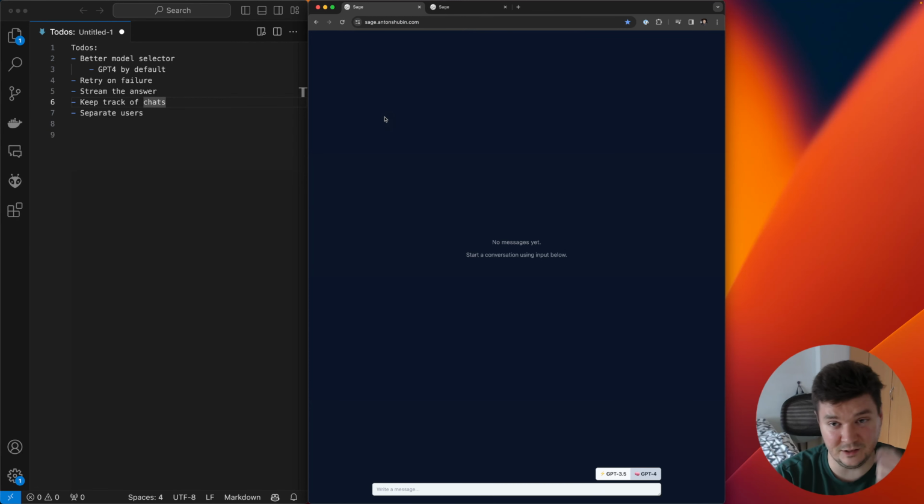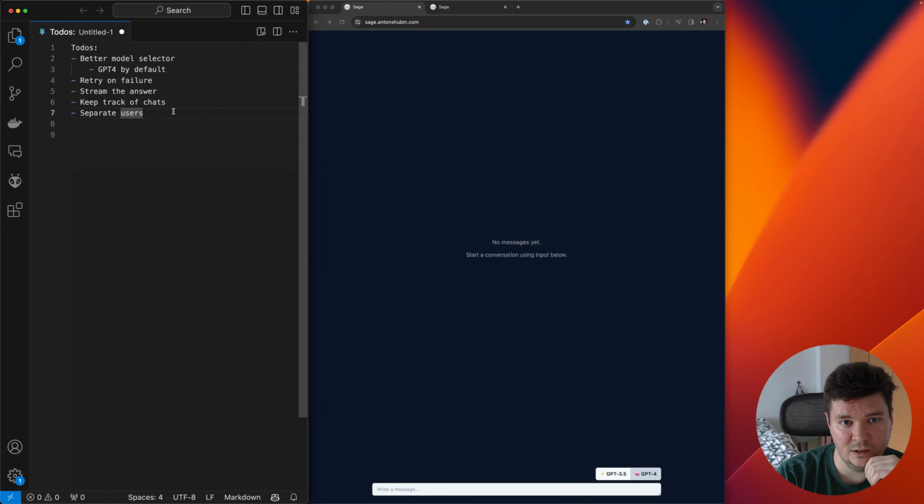Sometimes it's inconvenient. Again, this was just a simple app, and now it's time to improve. So if we can separate users by authentication, that would be cool. And that way I can keep track of how much of the OpenAI credits each user used.